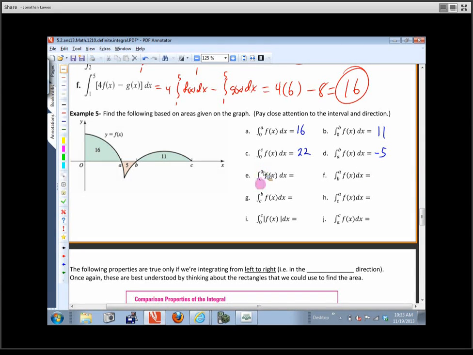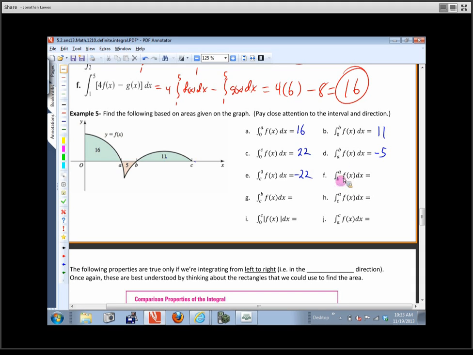0 to C. Did I say that right? Always start at the bottom. This is the lower limit and this is the upper limit. So that means we're going to start at C and we're going to go to 0. So we're going to go in this direction. These will count as negative, this will count as positive, or in other words, look straight above here, we're going to end up with negative 22. Integrating in the negative direction from right to left, above counts as negative, below counts as positive.